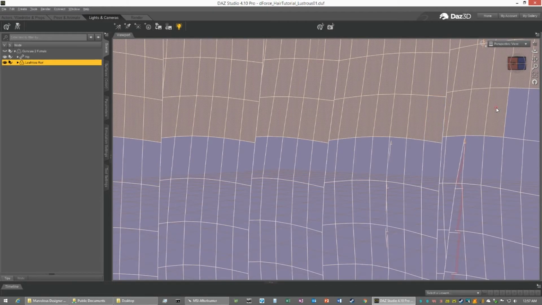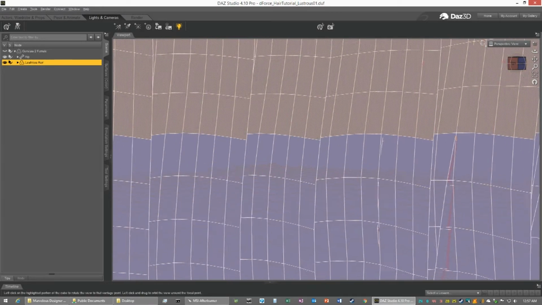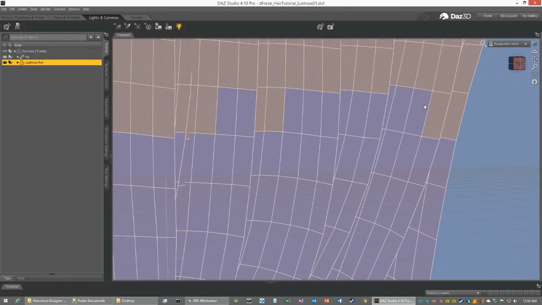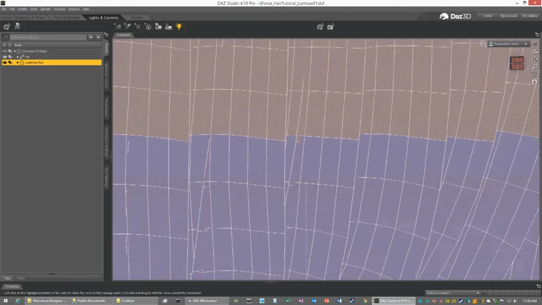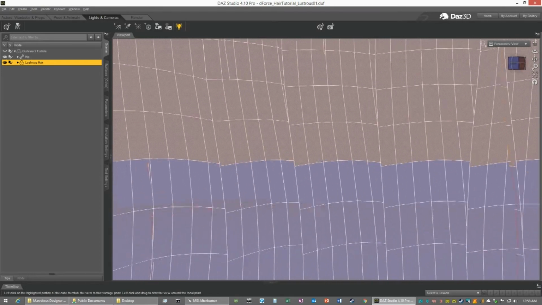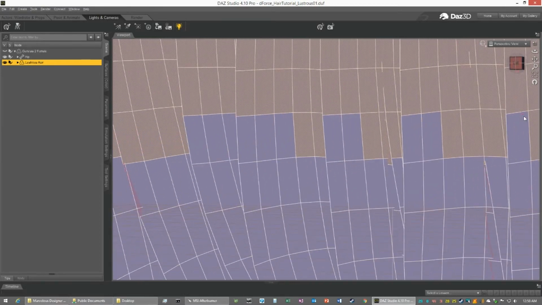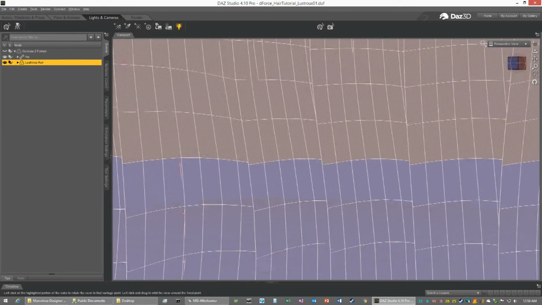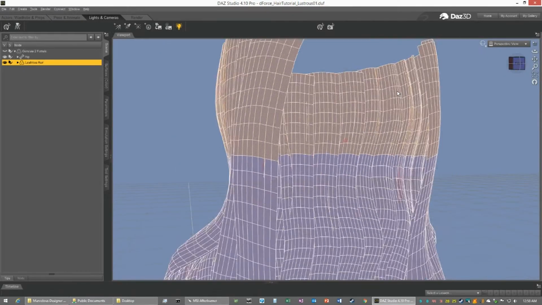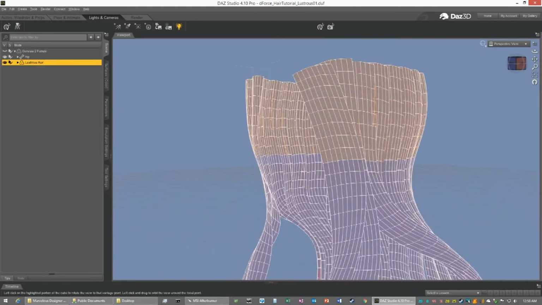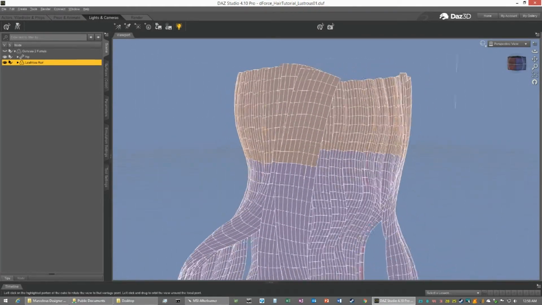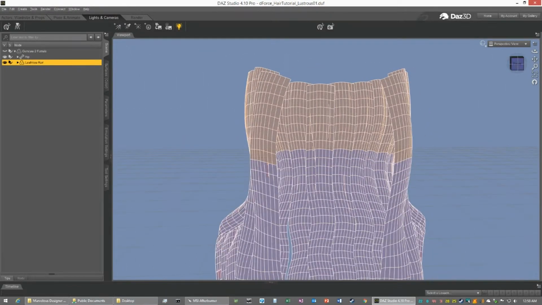And go inside, paint, Control, paint, and circle, circle, circle, right here. Paint, paint, paint, and there we have the sides of the head.